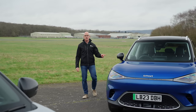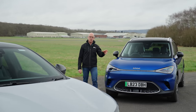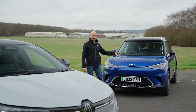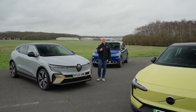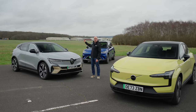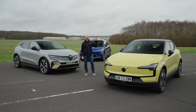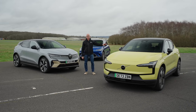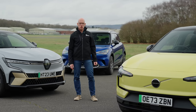I know we haven't driven the Smart, but that's because it's not worth driving. It's a more cheerful, less drab take on the Hyundai and Kia — the others are more engaging to drive. But that's not really what this test is about. I'm willing to bet that you are either a young family or a couple. If you're a young family, have either the Renault or the Smart — either of them will do you proud. If there's just two of you, have the Volvo and you can coo over the quality together. Me? I'd have the EX30. It's a good car.